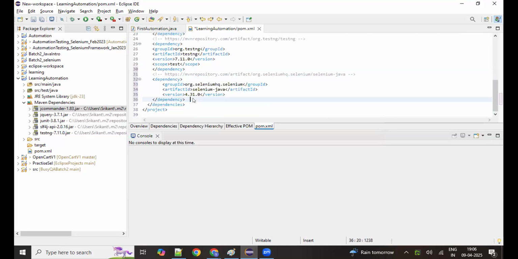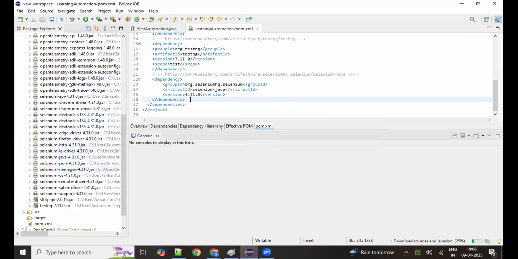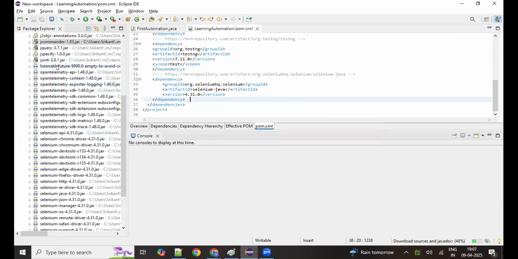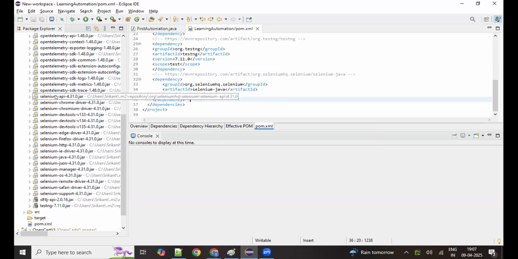And again, I have to save this. As soon as I save it, boom, everything about Selenium is here in my Maven dependencies. Perfect.